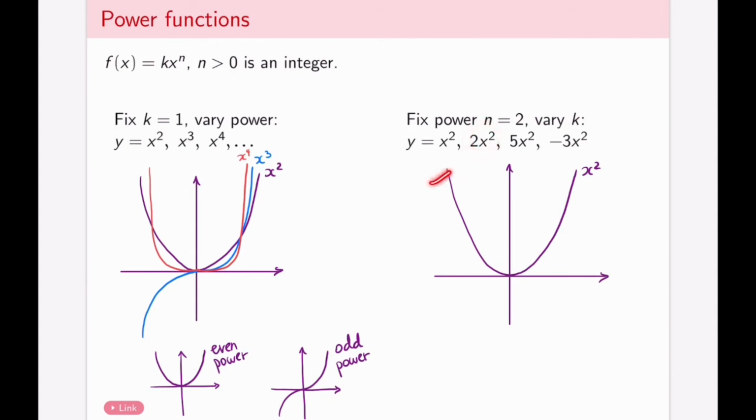2x squared means that my function has been stretched out by the factor of 2. So what we will see is a taller, skinnier version of the exact same function. So this is 2x squared. The higher the coefficient, if it's positive, the more stretched out vertically the function will be. So 5x squared will look something like this. Now notice that I'm not putting any scales on my axes, meaning that I'm really only looking for this sort of qualitative feel of what these functions look like with respect to each other.